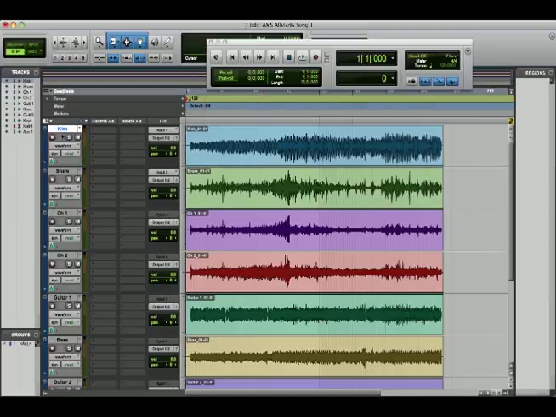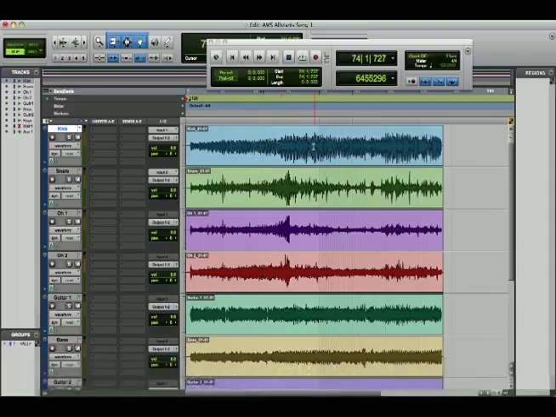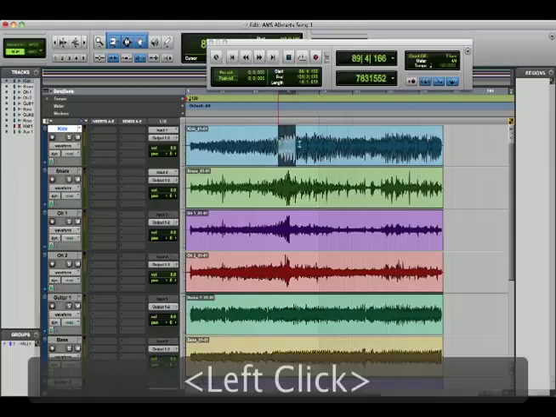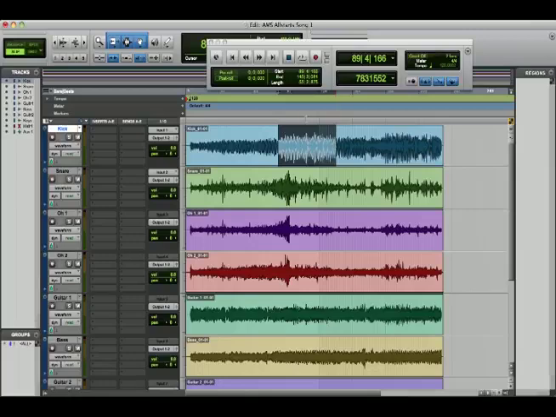So let's start out by just taking a look at the kick track, okay? And when you go about compressing, you want to take a look at the overall waveform, and you want to look at the area of that waveform that's the thickest, or the section that's probably going to be the loudest. And you can set that up and just select that entire section, okay? And we're going to set that section to loop.